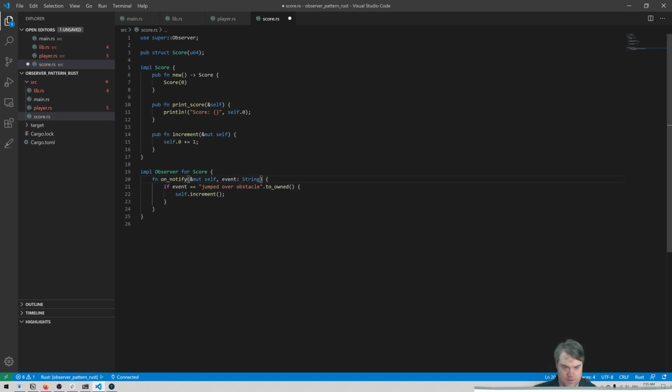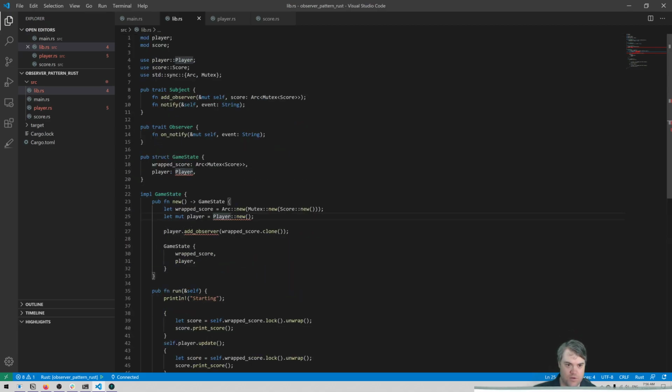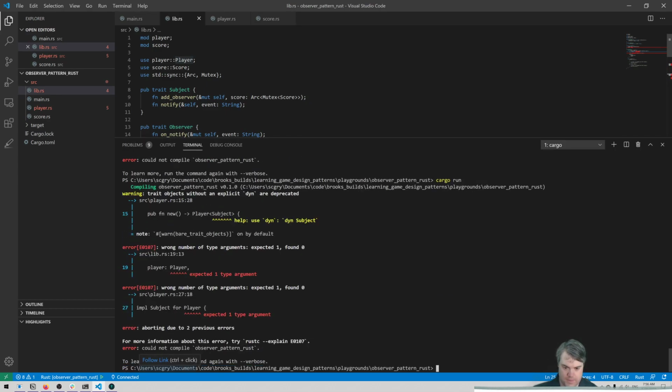That's a string. So subject observer, string, okay. Let's try this again. Less errors here. Trait objects without an explicit dyn are deprecated.